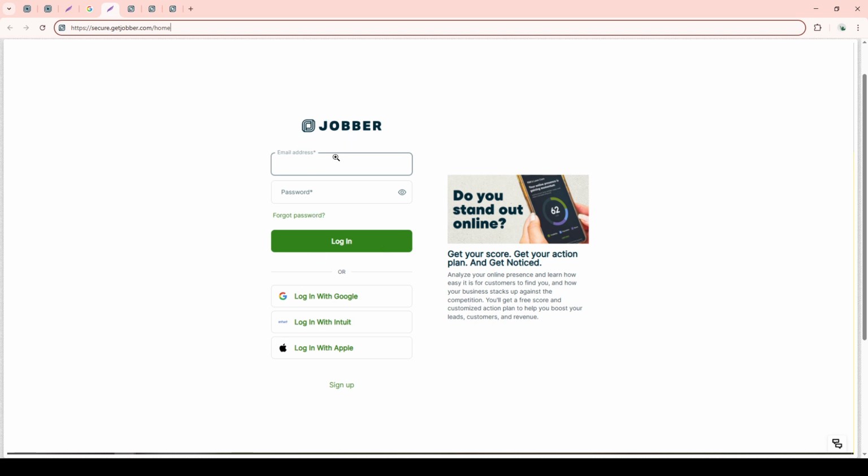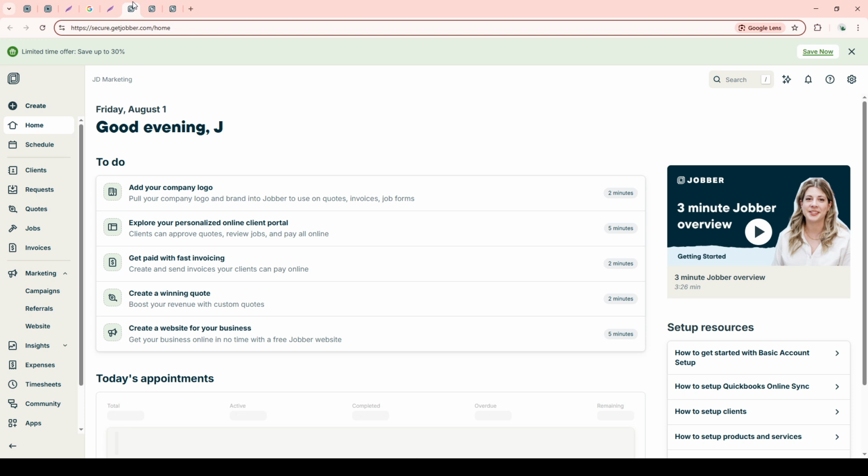If you're new to Jobber, you'll need to quickly set up an account by clicking Sign Up and following the prompted instructions. Logging in or signing up is your first foundational step, linking you to the suite of tools and resources available in Jobber. After successfully logging in, your next move is to navigate to the Jobs section.